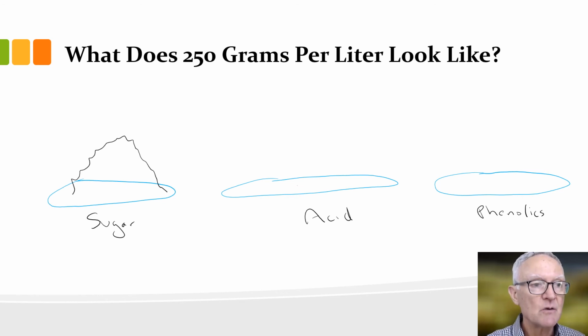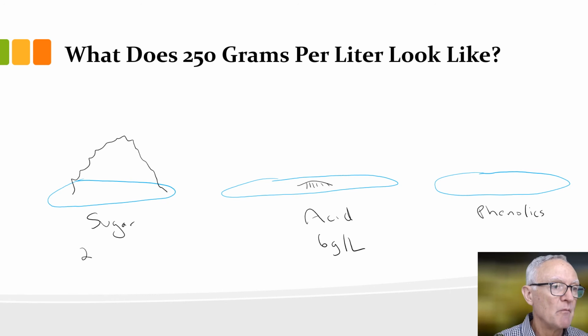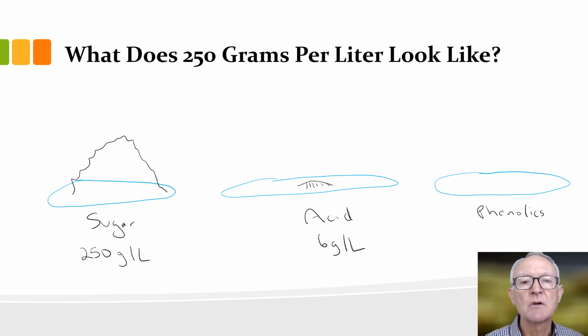Acid, on the other hand, would be just a small amount, because representative amounts of acid per liter are about 6 grams per liter in a typical wine. All right, so sugar might be in a red wine at harvest up to 250 grams per liter, where acid would be only 6 grams. So a little acid goes a long ways. All right, so keep these representative levels in mind. Lots of sugar in ripe grapes, a little bit of acid goes a long ways.